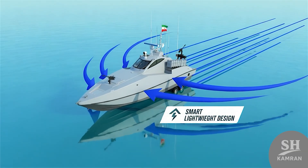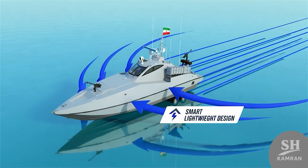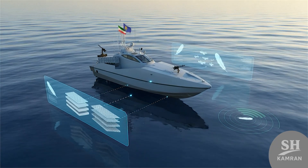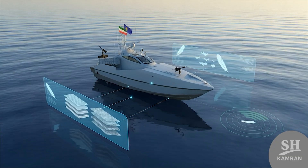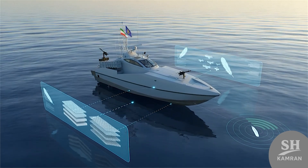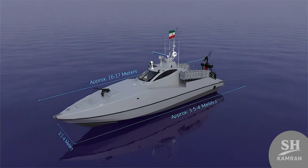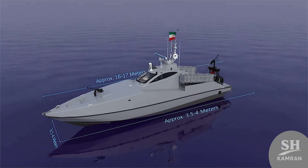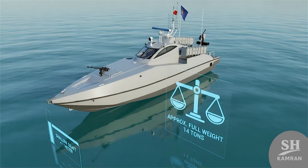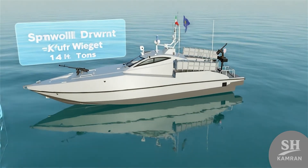Its design is very simple but smart for higher speed. The hull is slim and narrow to glide smoothly on water. Lightweight materials like composites were used in its construction, making it less visible on enemy radar detection systems. The boat length is around 16 to 17 meters, its width is about 3.5 to 4 meters, draft is less than one meter so it can enter shallow waters, and overall weight is nearly 14 tons with full equipment.